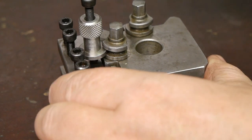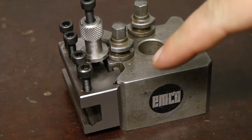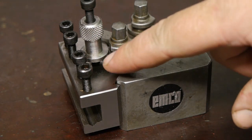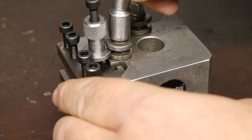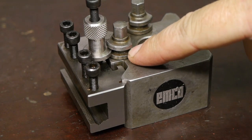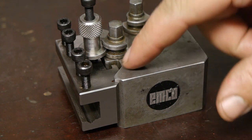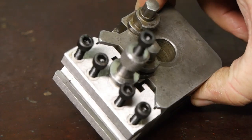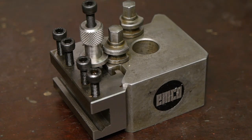Now the biggest problem with fitting one of these fake holders with the original Dixon tool post: the diameter of this height adjustment screw is a little big over here, and when you tighten things up, it comes in contact with the cam over here, and that might give you problems with the mating surfaces lining up. Although it looks pretty good at this time. There might be slight variations in these screws.